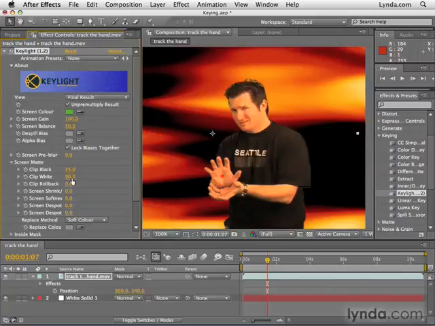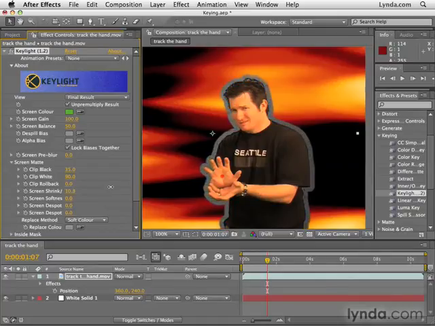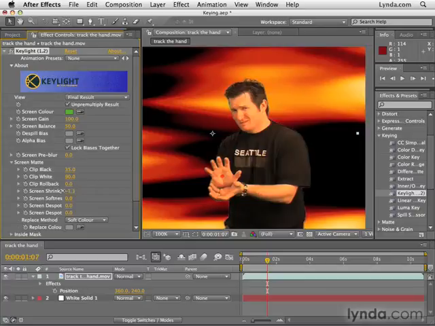Now, I should probably point out that this footage has been compressed a little bit to make it distributable for exercise files. And so you're seeing a lot of this pixelation on the edges and these compression artifacts. That makes it a lot more difficult to key. So when you get footage that you know you need to key, keep it as high quality as possible. I'm also going to increase the screen shrink value. You want to be really careful with this because if you increase it, we could add a little halo. If you decrease it too much, you could just be eating everything away, and we definitely don't want that. So I'm going to take this to -1. It pretty much gets rid of the fringe without taking too much extra stuff away.